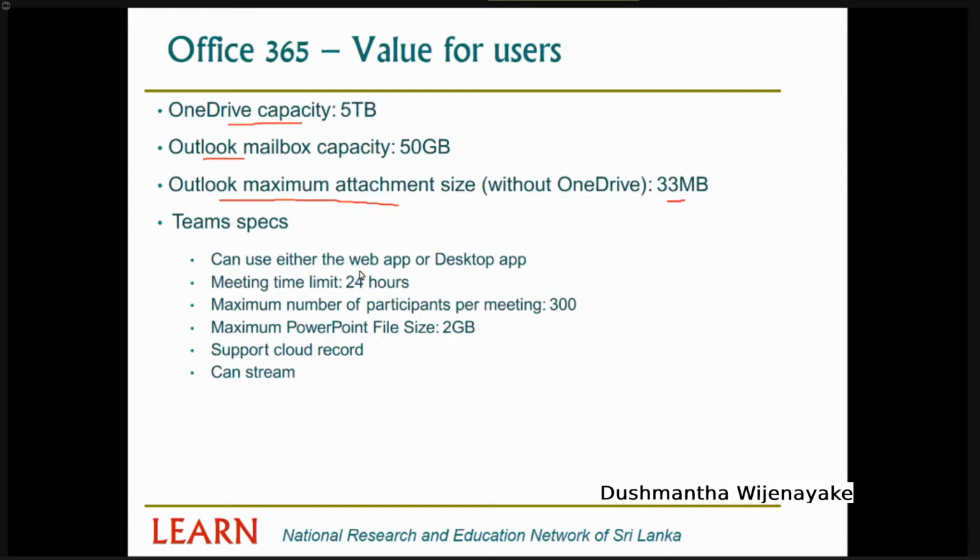And this also supports cloud recording. You can record your meeting in the cloud. It will not actually be recorded on your machine or in your OneDrive space. It is another storage, and it will last up to 21 days. It means roughly 3 weeks. And also you can stream. There's an application, Microsoft Stream. There you can stream. You can broadcast your meeting.